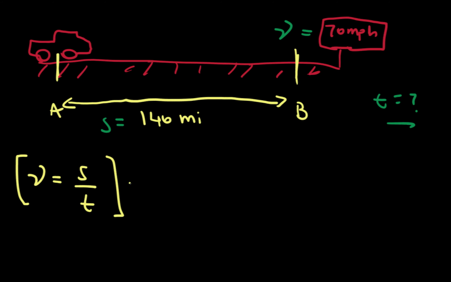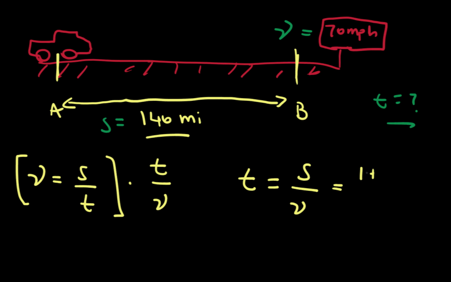The best thing to do here is to multiply both sides of your equation by time divided by speed. So if you look on the left side, the speeds will go away and you're left with time. And on the right side of the equation, you end up with the distance traveled divided by the speed. And once you get to this point, this is when you would then introduce the numbers.